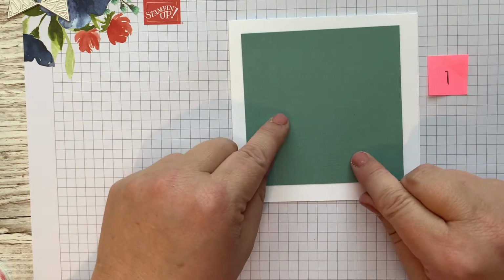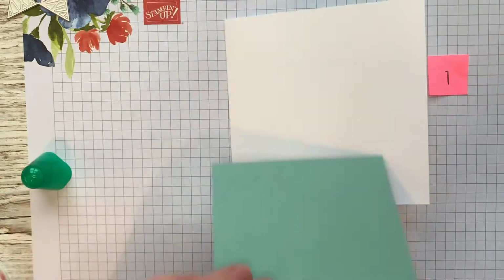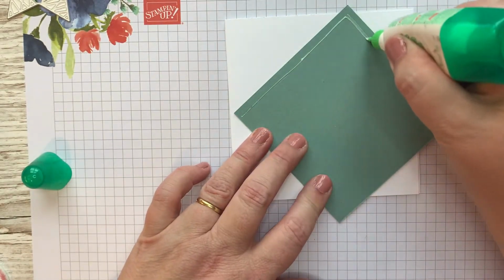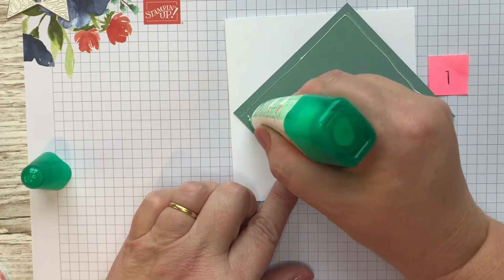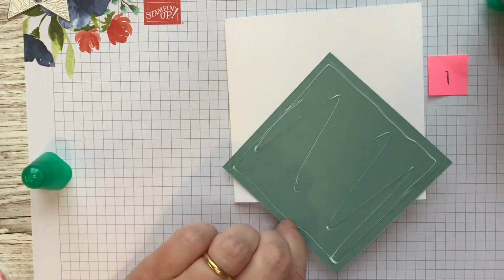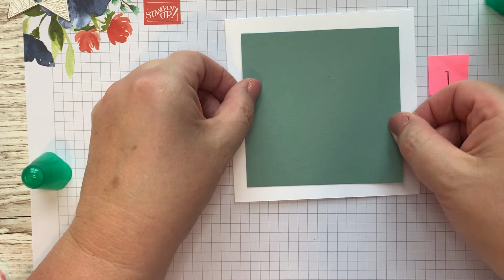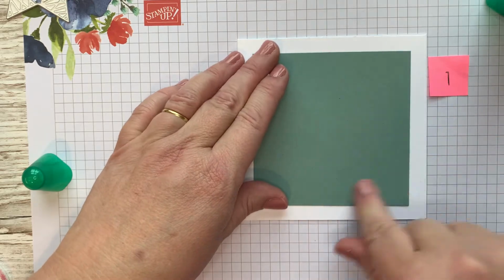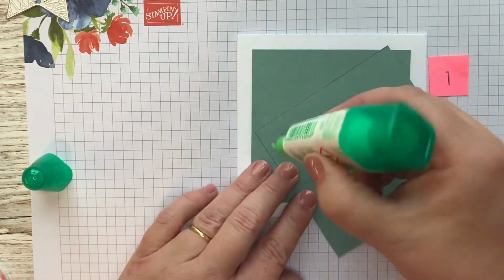So I'm just going to stick this on the front. I love using the wet glue. It gives you a little bit of wiggle room, and once it's stuck down, it doesn't come up. So I'm just going to stick this as a center, like so. Okay, and I'll do the one for the inside as well.